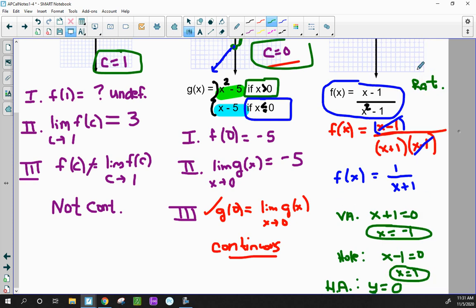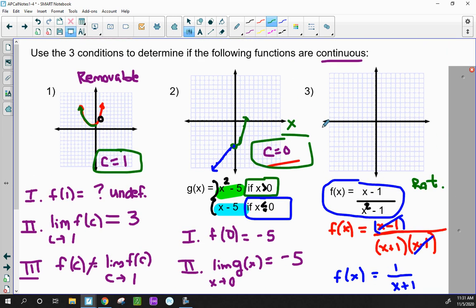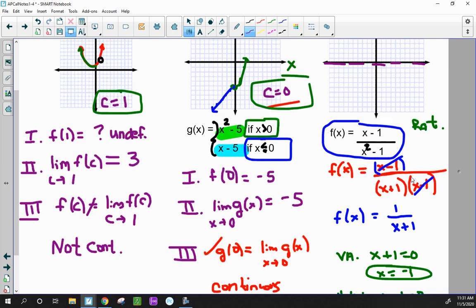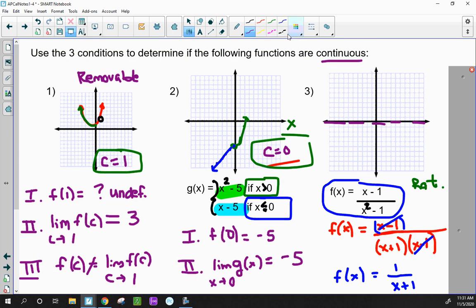Vertical asymptotes are vertical, actually up and down, so it's x equals a number. It's an equation, so don't just give me negative 1. And remember, horizontal asymptotes are lines that run left to right, and the equations of those are always y equals. I don't want you to get that mixed up, because I've had people in the past do that. Okay, so if I have an HA at y equals 0, then I'm just going to draw this line right on top of it. And then I'm supposed to have a vertical asymptote at negative 1. Alright, well, if I do that, it's going to be here.